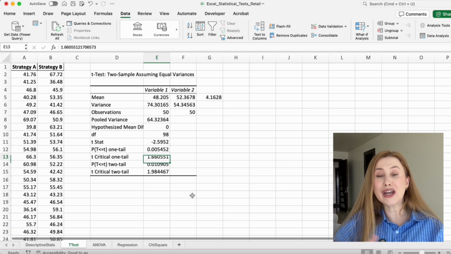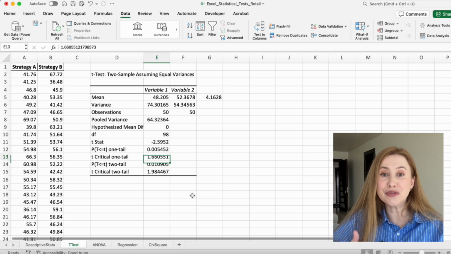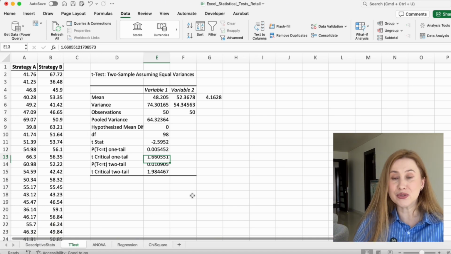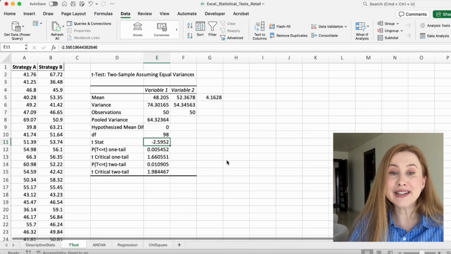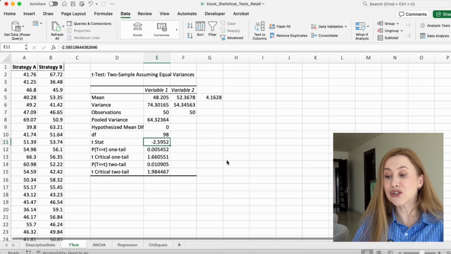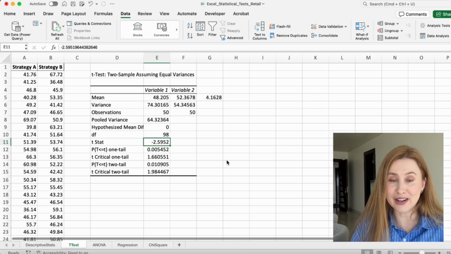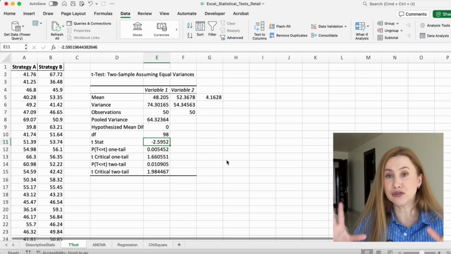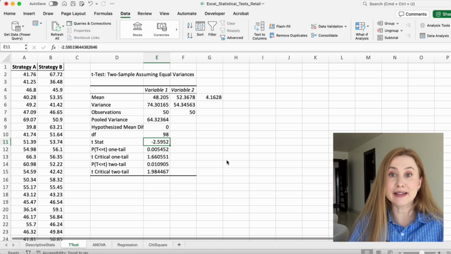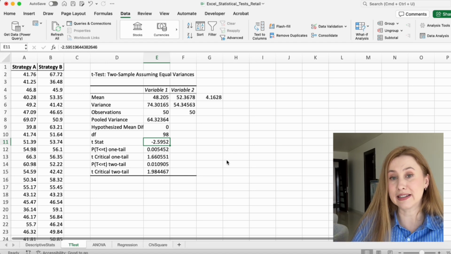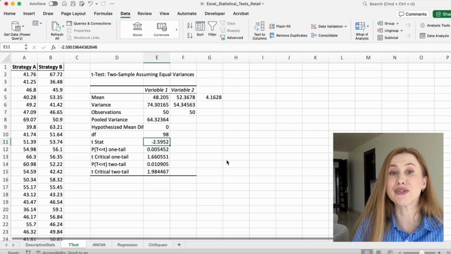So the other day I was asked, what's the point of even looking at those p-values if we can see the strategy B is performing better? We are looking at the results of those tests to show that it's not due to chance, it's not random, it wasn't a fluke, that indeed this strategy performs better and the results are statistically significant to say, yeah, we need to follow strategy B.